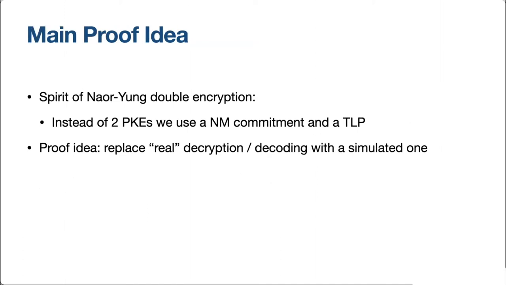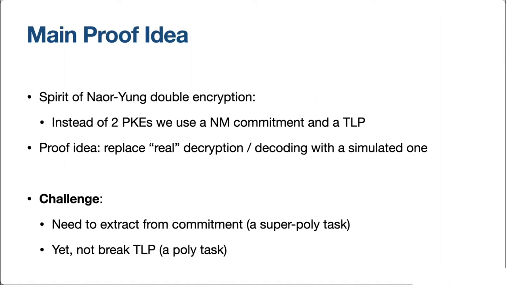Here is the main proof idea. The construction is in the spirit of non-malleable encryption, except instead of two public encryption schemes we use a non-malleable commitment and a time-lock puzzle. One natural proof approach would be to replace the real decoding with a simulated one. But the challenge is that simulated decoding requires extracting from the commitment, while real decoding solves the time-lock puzzle — a polynomial-time task. Extracting from the commitment is super-polynomial, so it's not clear a priori how to move to simulated decoding without breaking security.